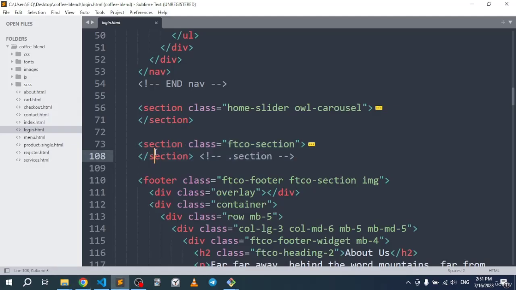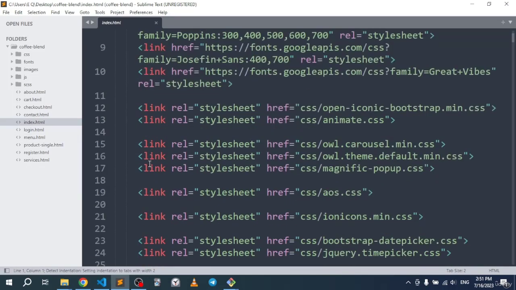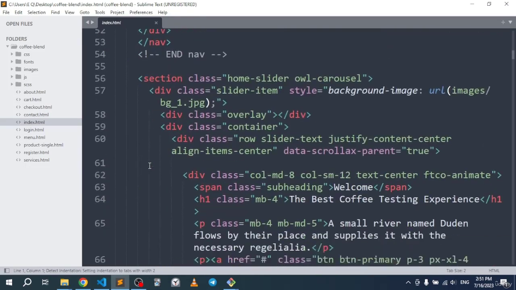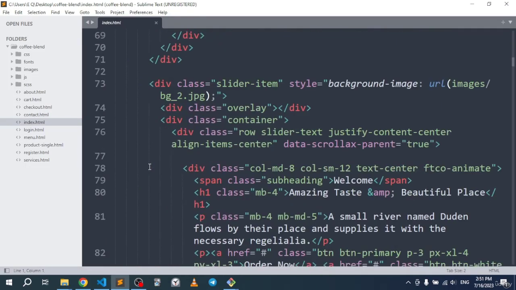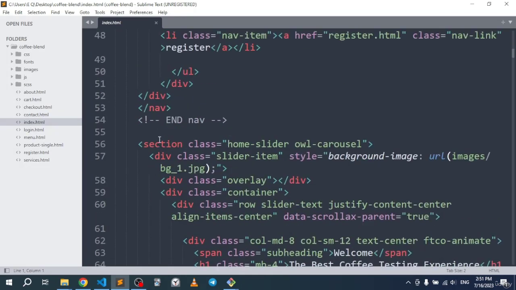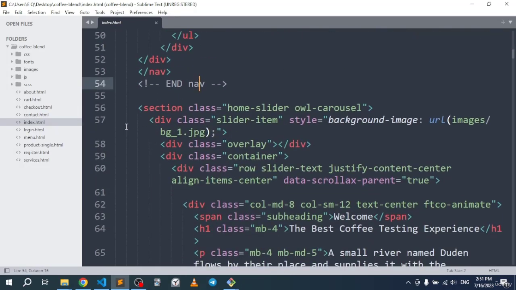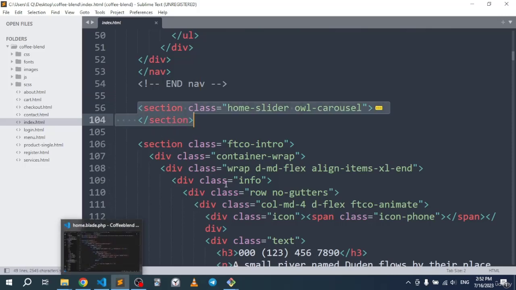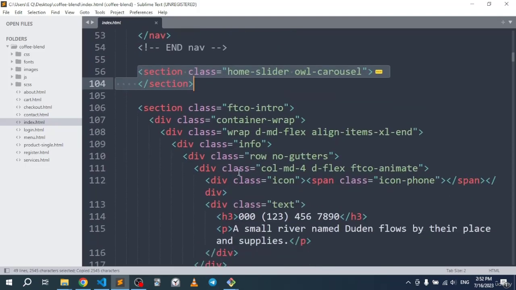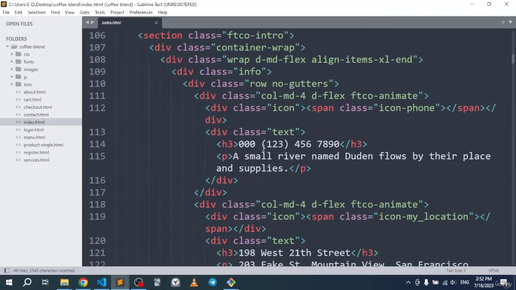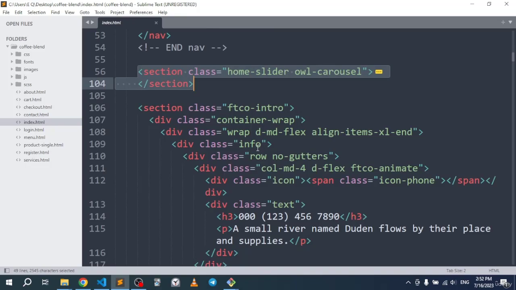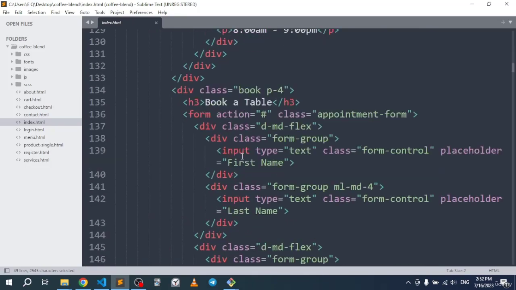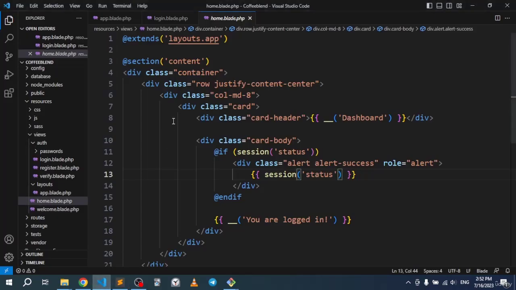So what we want to go ahead and do, we want to go back to the index. We want to go right here down at the bottom of this. Let's see, right at the bottom of the navbar, and we want to grab the whole code right here. This is just the background image right there, and right after this we simply have this slider, or whatever this is. So let me just copy this section first.